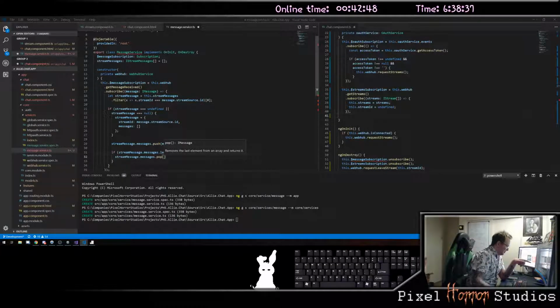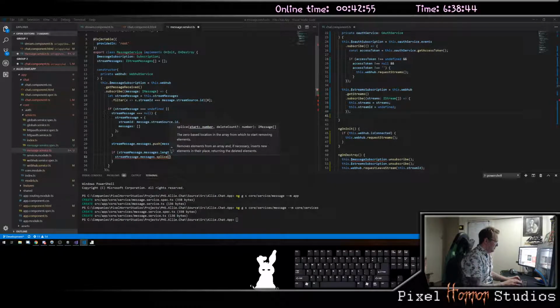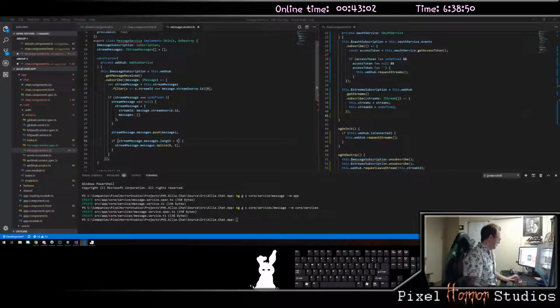That'll give me the last array. I don't want that. I want to get the first one. So I want to do a splice at 0, and I want to delete 1. And let's change this to be 5, just so that I can test it.